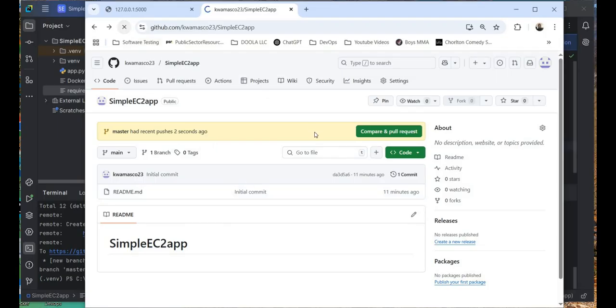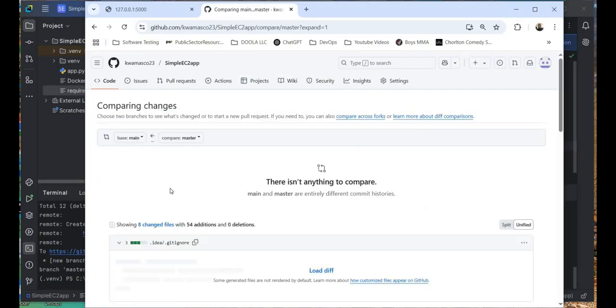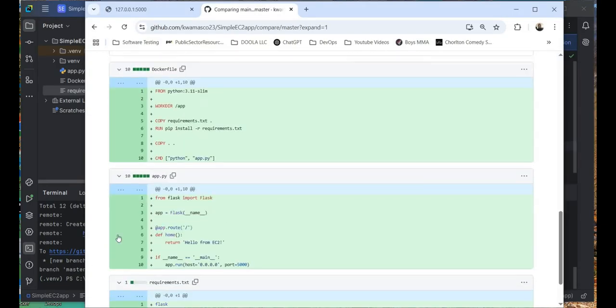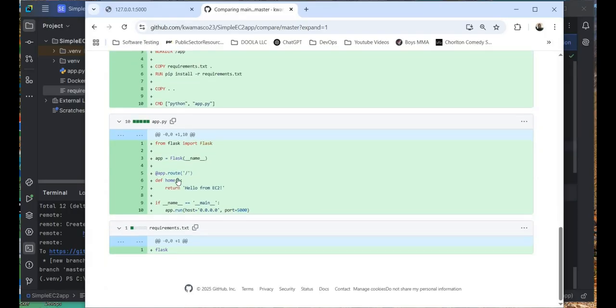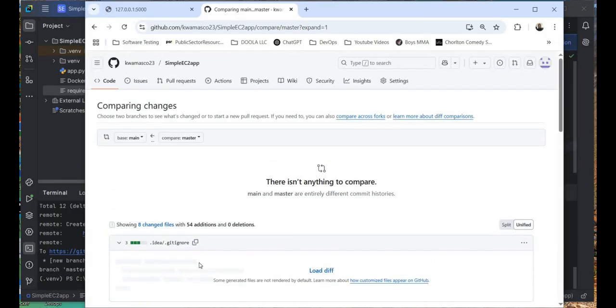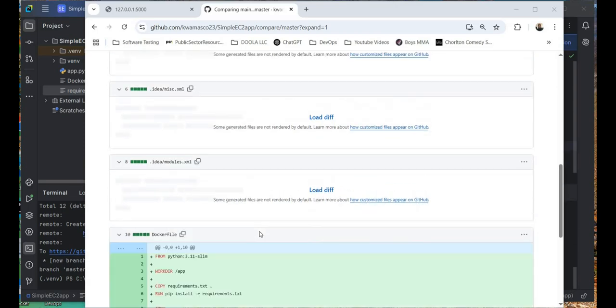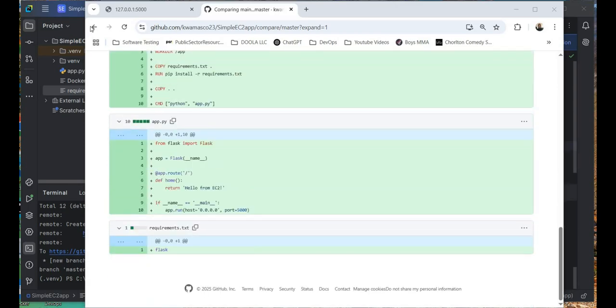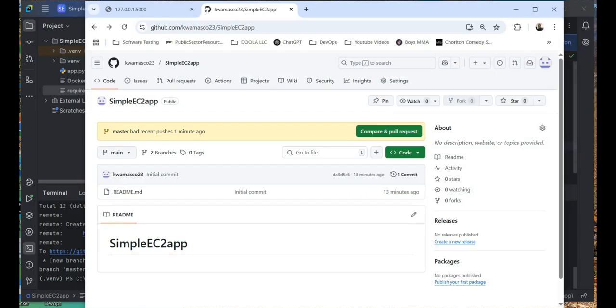So if we refresh the screen, you should see the initial commit which we saw before, and you can also see some information regarding our application on there as well. Okay, so I think so far so good.